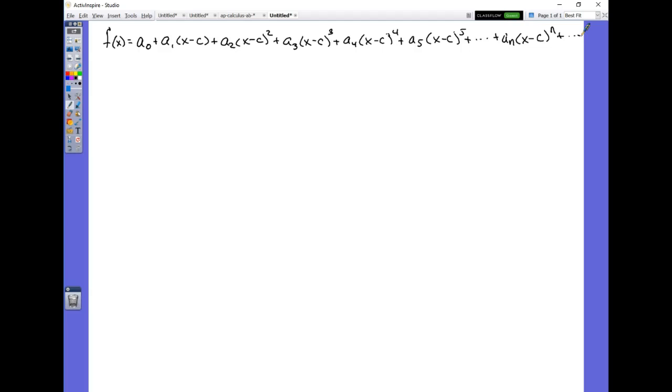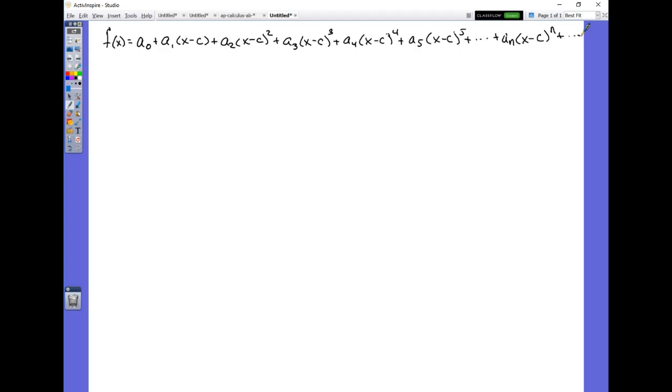Okay, so what I want to do, the concept of a power series has existed before the concept of a Taylor series. The idea of a constant times x minus a center to a power, depending on what term we're on, existed well before the Taylor series. And what Taylor wound up doing is saying, hey, we can make these special series off of other functions so that we could manipulate some harder to deal with functions into polynomials that we can deal with. So that's what Taylor did. What I want to do today is show you a derivation of how we can go from a power series and actually get the values of a0, a1, a2, a3, and figure out what that coefficient is for a Taylor series.